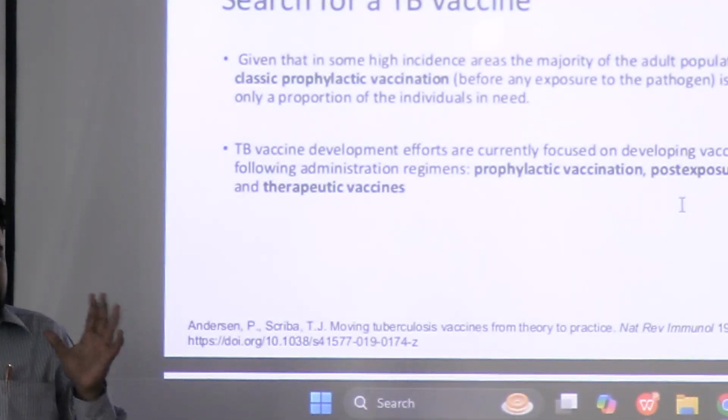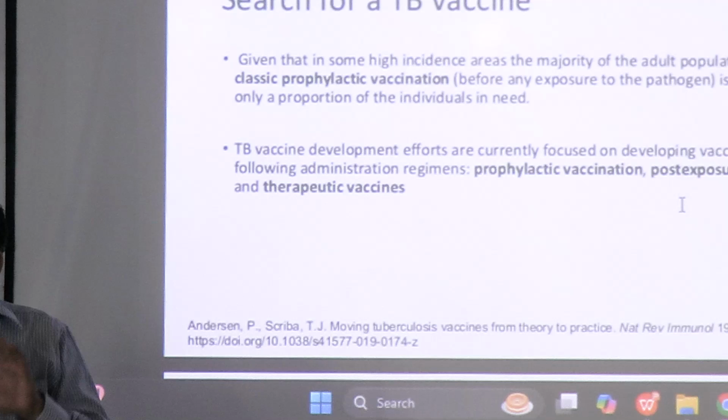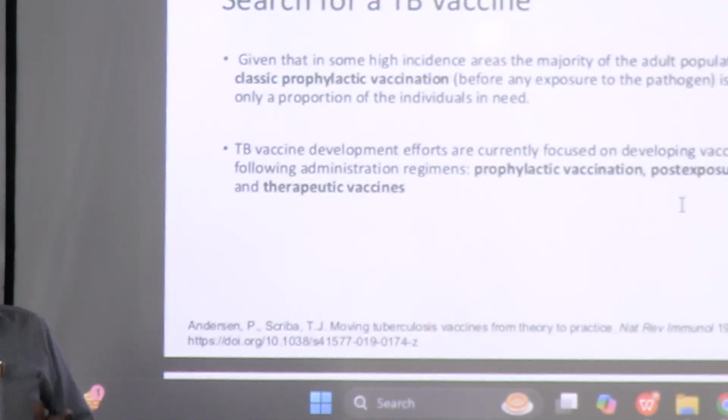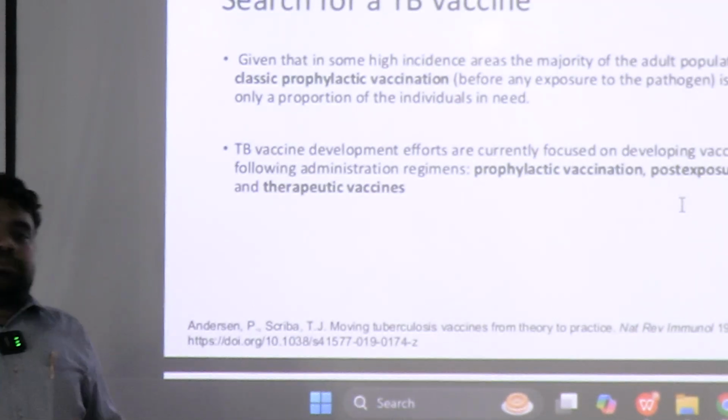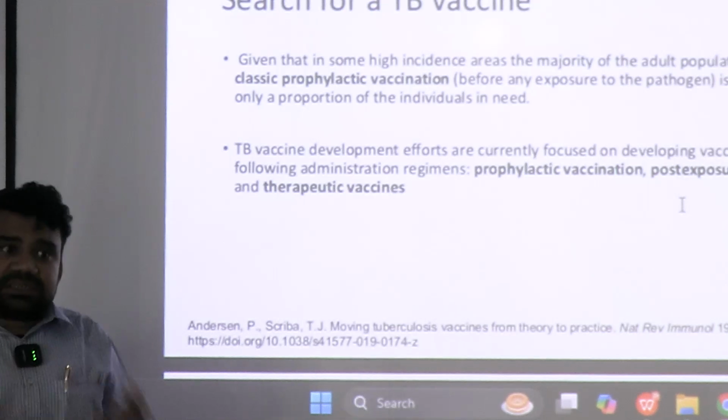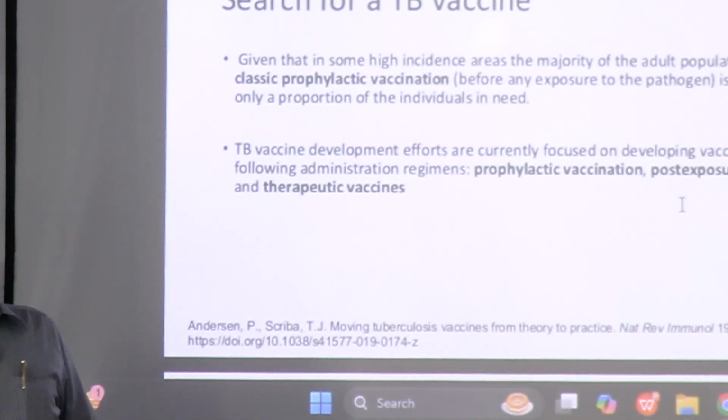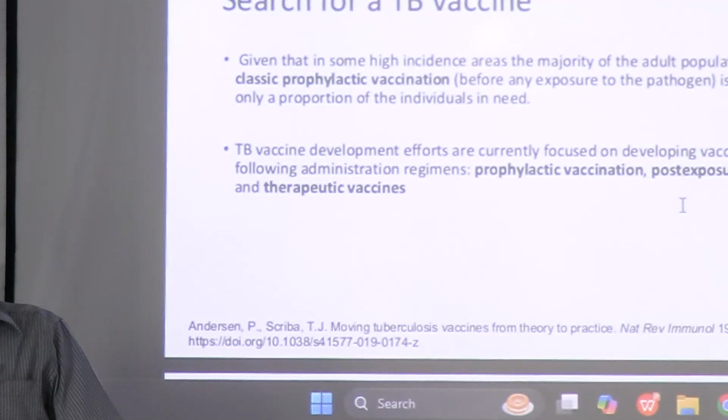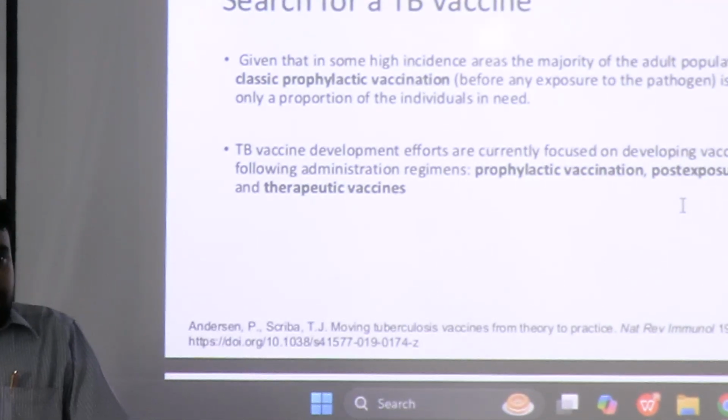For your context, knowing the BCG vaccine is fine, but I just want to broaden the scope of your understanding slightly. See, vaccines can be used in many ways. What is a prophylactic vaccine? A vaccine which prevents you from getting the disease itself. A very good example would be a smallpox vaccine or a varicella vaccine, like varicella is chickenpox. If you get the vaccine, in all probabilities you will not get the infection.